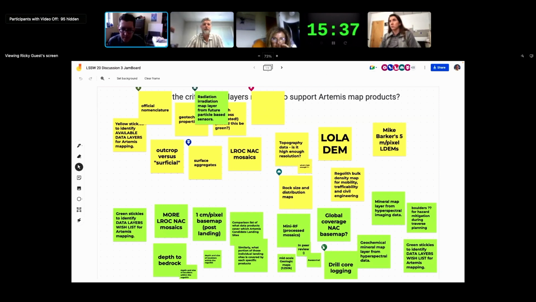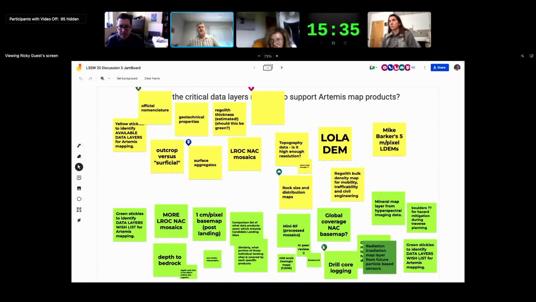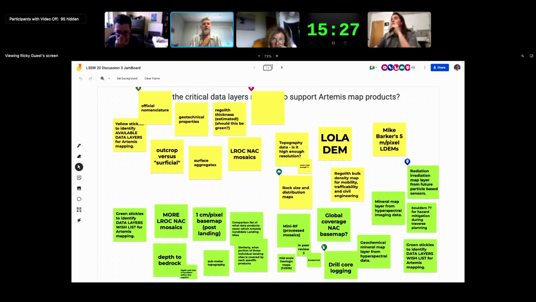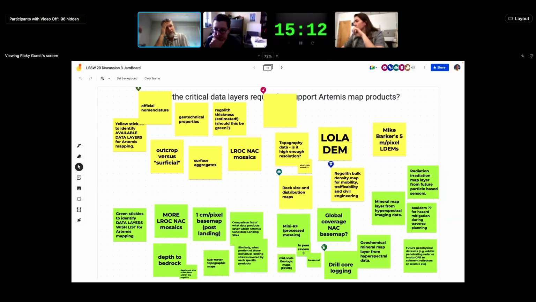Yep, undoubtedly. And so again, these are the quantities that we will need moving forward. I'm not saying that they are possible to get, or even that they're reasonable for different sites. It's just the information that we need to make some of these decisions moving forward. And we'll get into this in some of the next talks: geotechnical properties, aggregate size, aggregate thickness, anything that is needed for civil development, like infrastructure development, anything like that.